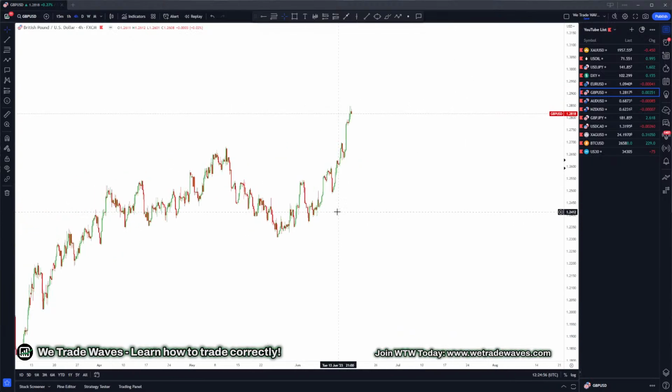Back to the 4 hours and to what's next. For this one, guys, I'm expecting the market to give me a corrective structure, one more push up. About the levels, because the levels here are very important, we'll explain them in detail during our Sunday live session. And guys, for this one, the next wave will be big, it will be huge. I don't want you to miss it. I love to trade pound dollar and I personally trade pound dollar a lot. So for now, a corrective structure, one push up is coming for pound dollar as of today. If there is any change of structure, we'll update you later on. Make sense?